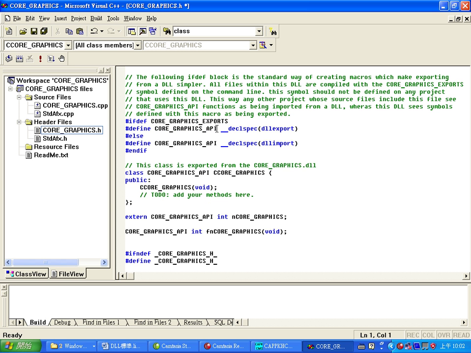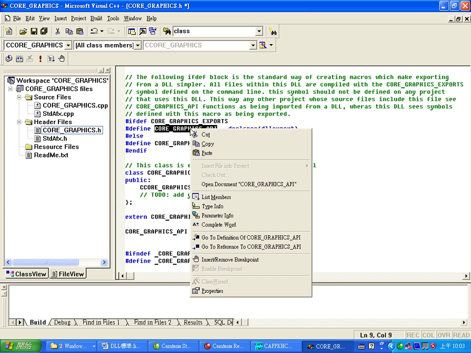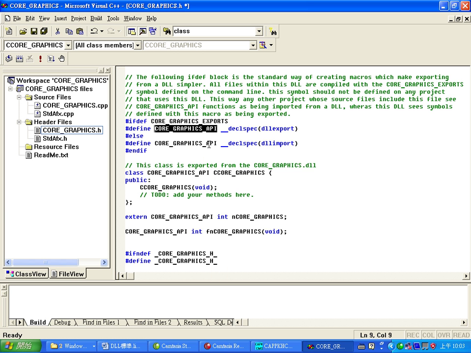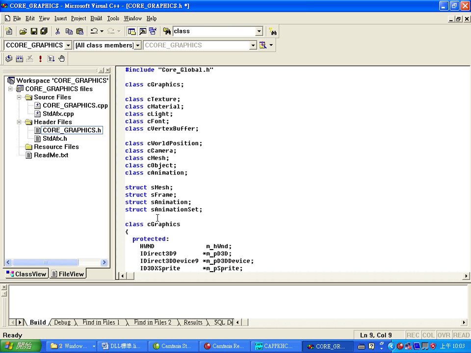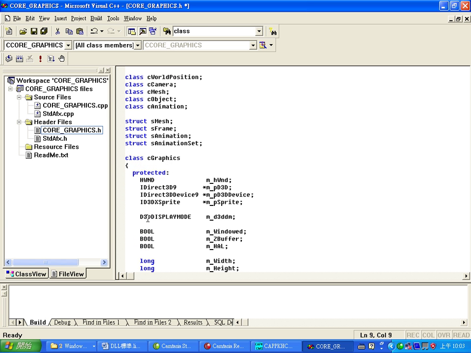We still have to do something, which is to copy core graphics API, press the right button and choose copy, and move to the class of core graphics from Genko. The first one is class CGraphics.